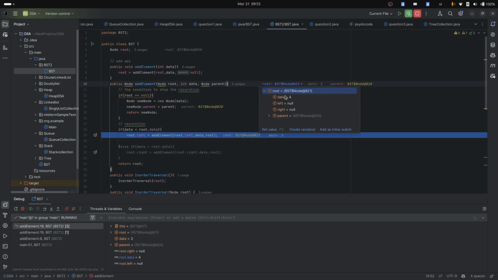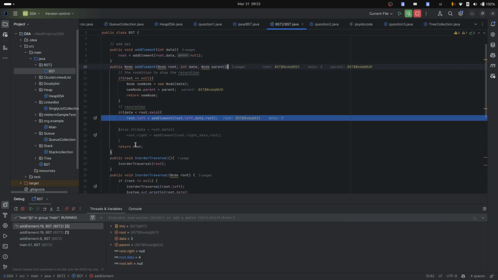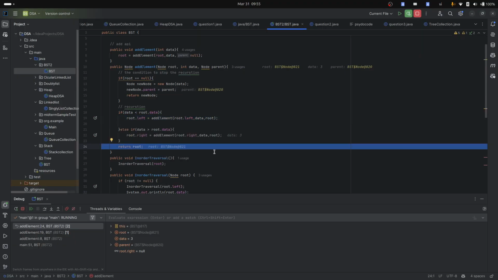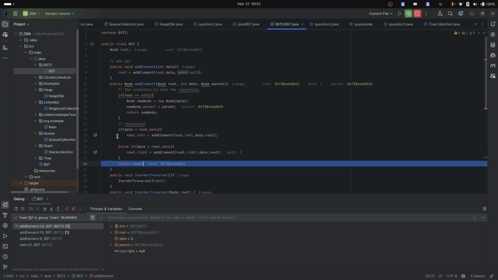The root is 4, right? So 4 is going to return the root, returning itself to 5. After the insert on the left, it's going to go to return root right here.